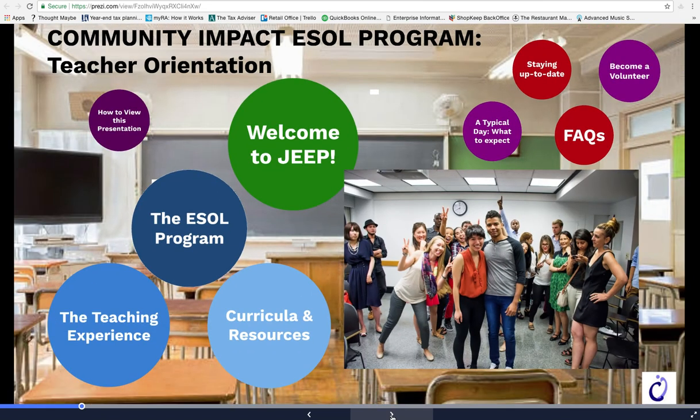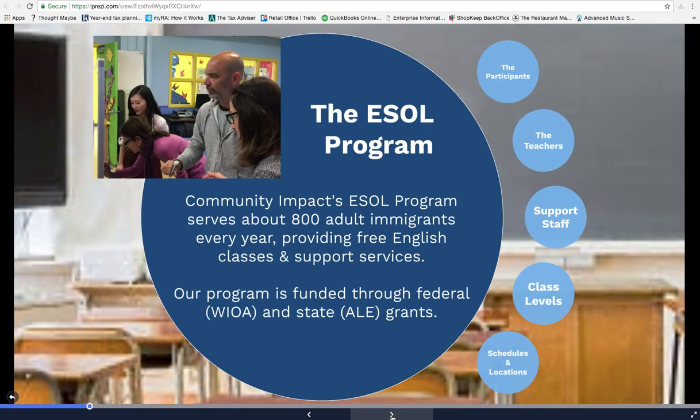Okay, so we're going to be talking about the ESOL program. So we serve about 800 adult immigrants every year, and we provide free English classes and support services. This program is funded through two grants: a federal grant, which is WIOA, or Workforce Investment Opportunities Act, and a state grant, ALE, which stands for Adult Literacy Education.